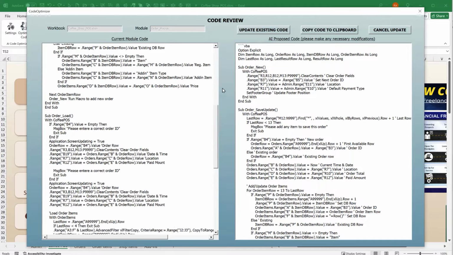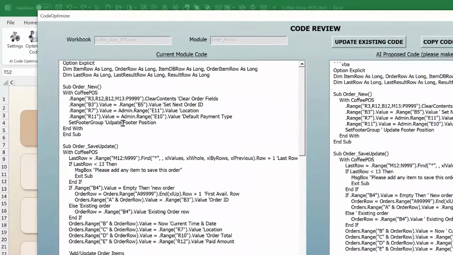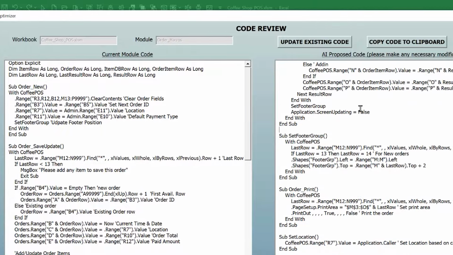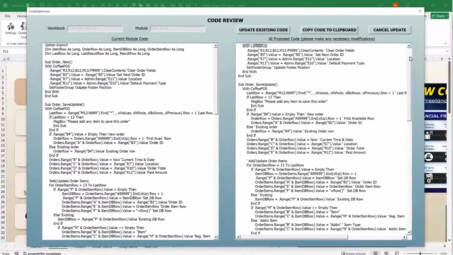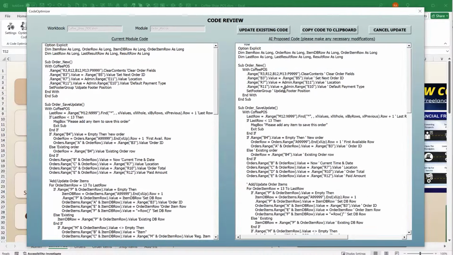So here's our existing code. And let's take a look. Let's see if it fixed that UdPay. And here we see we have update. So the spelling is now corrected on this comment here. So it says update, which is correct. We've got some nice, actually the commenting was pretty good already, so it didn't need to update that. But that looks pretty good. So at least it fixed the spelling.